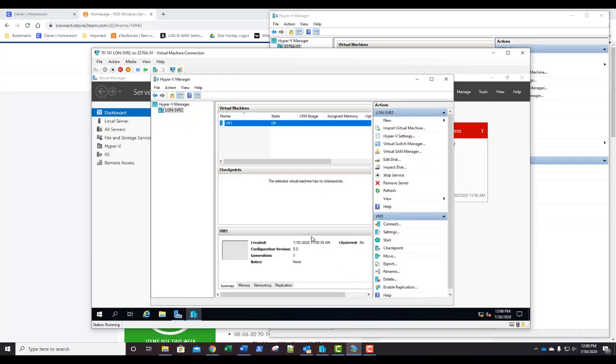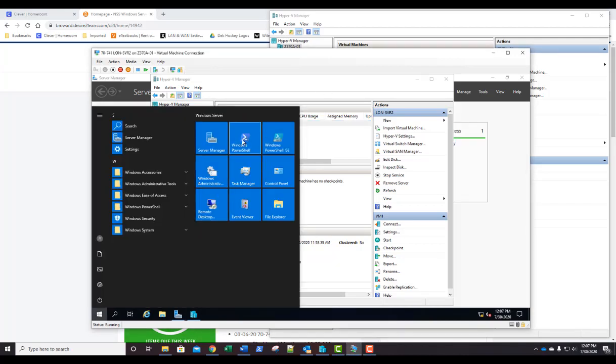Let's talk about enabling RDMA and SET. That's remote direct memory access with switch embedded teaming. A converged network allows for different types of communication within a single network, such as storage, video, data communication. You can form a converged network by combining SET with RDMA, and this allows you to utilize fewer network adapters in your servers. Let's take a look at it here.